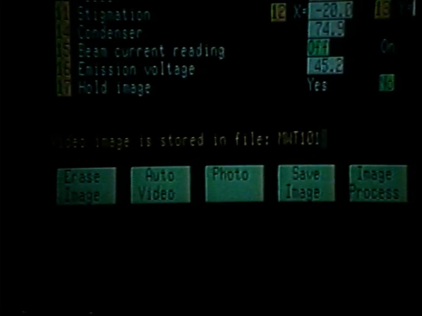We will now be able to call that file up, manipulate that SEM image, which has been stored on the disk, and do any image processing which we would like to that file. This we will do later after we have obtained the Auger maps, but we do have that piece of data stored on the disk if we want to manipulate it later. Going back to the TV image, we see that while the video image was being stored on the disk, it has frozen the SEM image. What we can do to get a live image back is using soft key number 1, which is entitled Erase Image, and that will now return us to a live TV image.